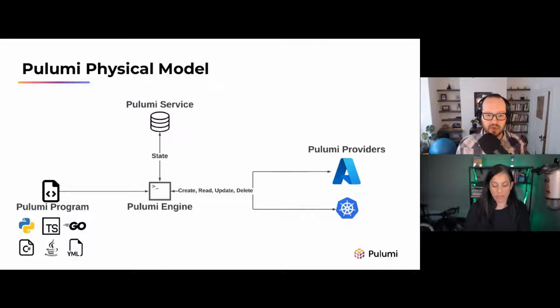The Pulumi engine will figure out those changes for you. The way Pulumi interacts with the various cloud providers is using the Pulumi provider. In the bottom right, you see the Pulumi Azure provider, which is what makes the actual API request to the Azure API.